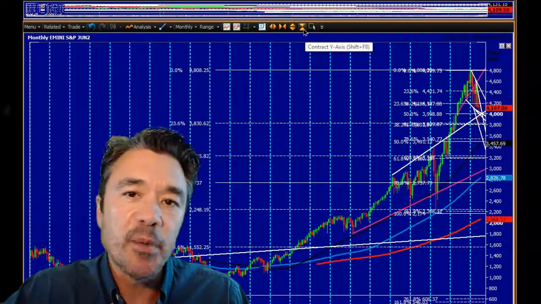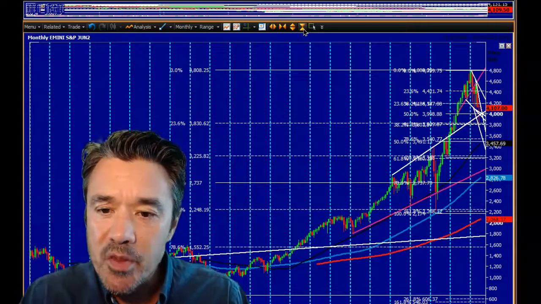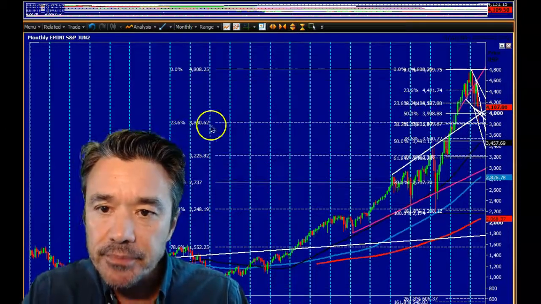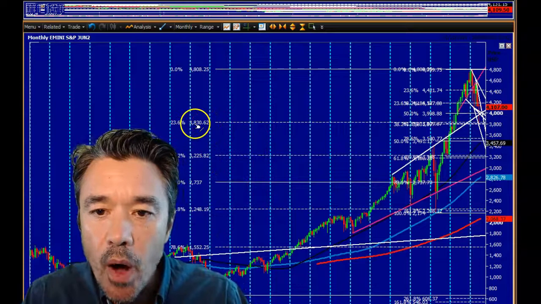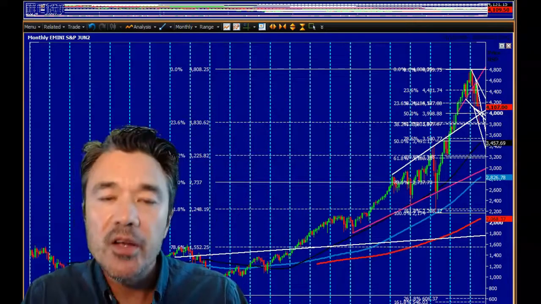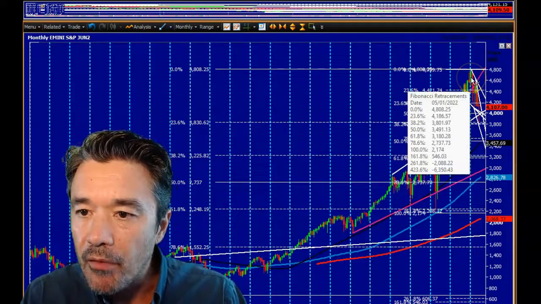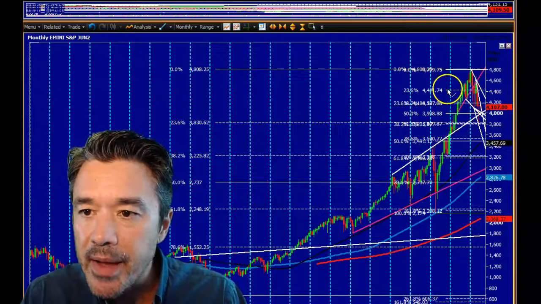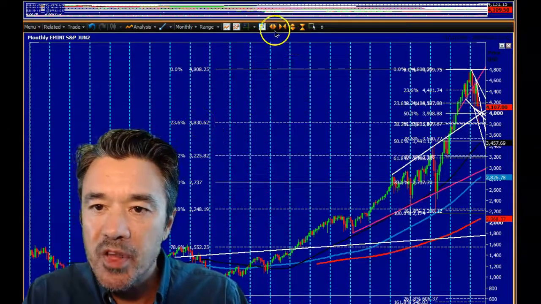Even if you're just scalping the markets and you're only running positions for a couple of hours, you need to look at the monthly chart. And here's a perfect example of why. Look at this. 23.6% fib has a value of 38.30, taking the swing low from the global financial crisis low of 666 up to the peak of the bull market at 48.08. It gives us a value of 38.30, 23.6% fib.